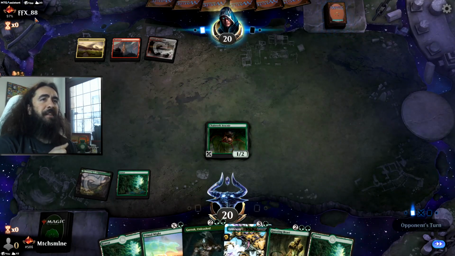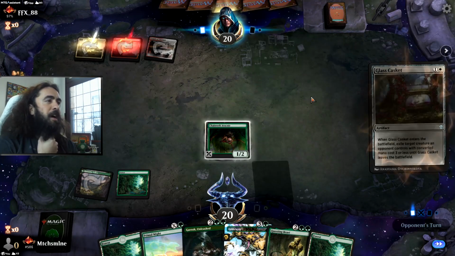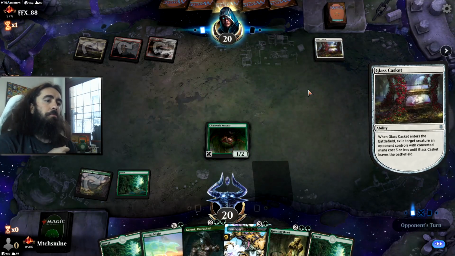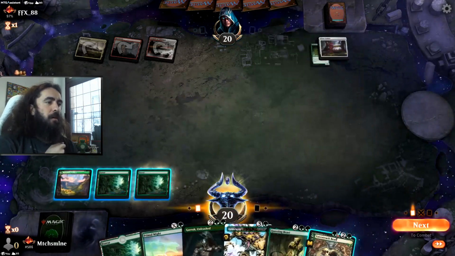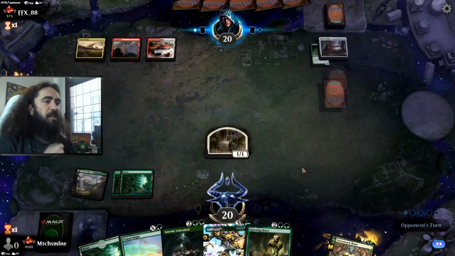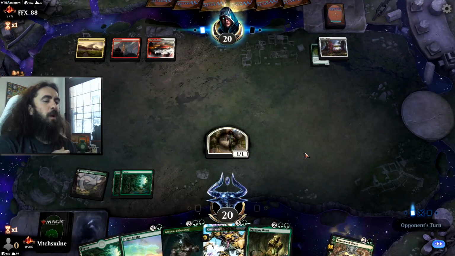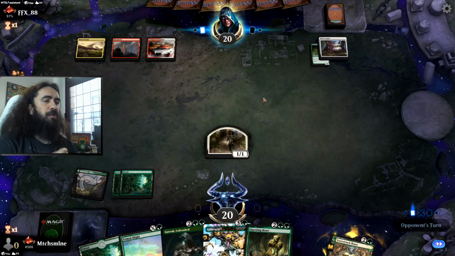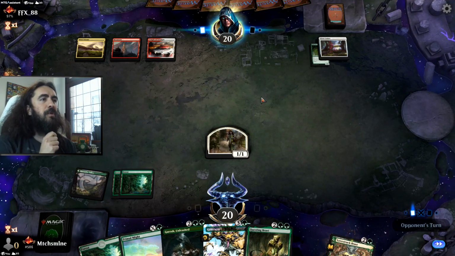Alright, do you have the giant now? The glass casket. Okay. So he denied us our play here. So let's put down a 1/1. And next turn we can put down a Lovestruck Beast or a Questing Beast or the Garruk. We will see what he plays. Seems to be kind of a control deck, which isn't too good for us.